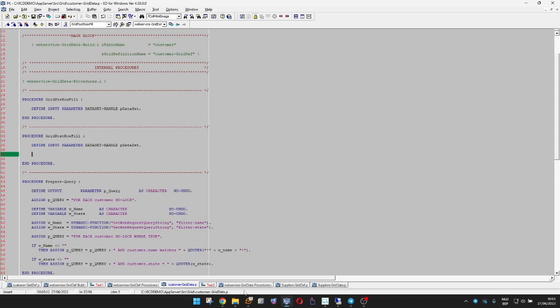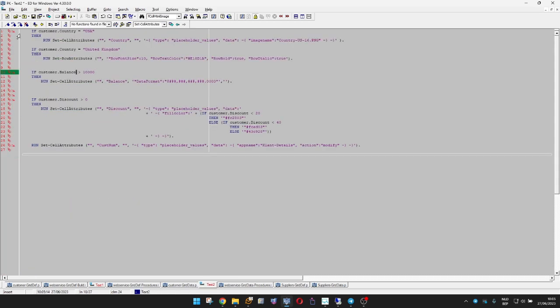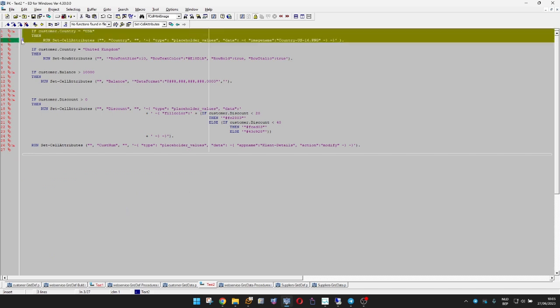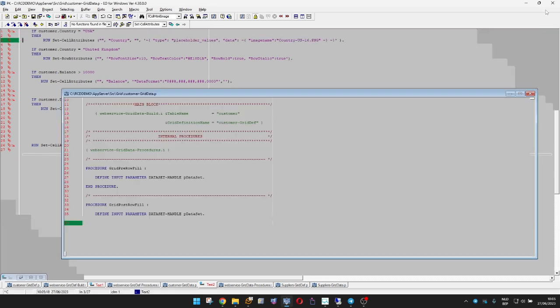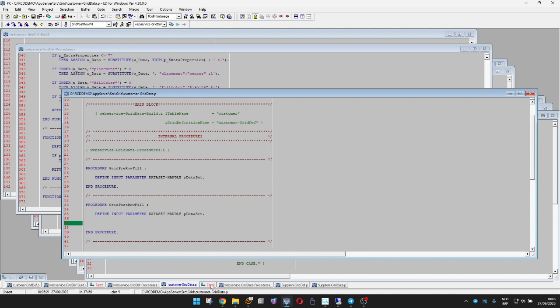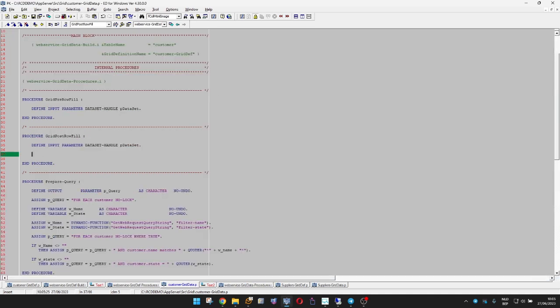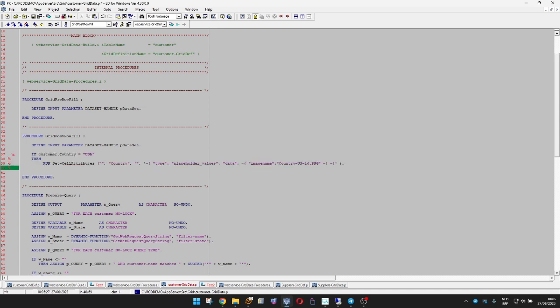Here in the grid post row fill I'll put some code here which I prepared. I'll paste it here. There you go. So what I want to do is, if the customer is from USA, then please put in the country column some additional cell attributes.